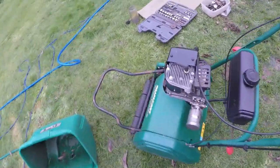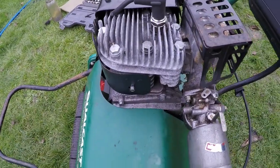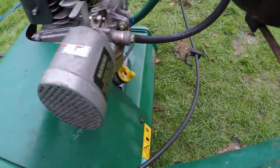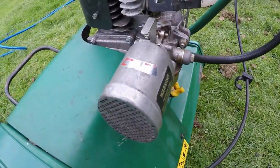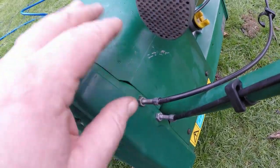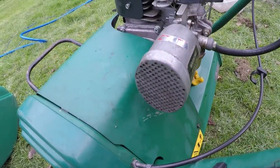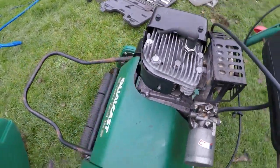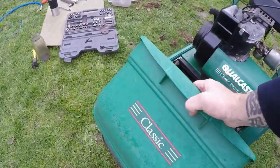I refitted the exhaust clamp as well. I did an oil change, which is quite easy — just take this guard off, fill it one end and check it the other. I dare say you could probably just tip it up, but I checked on YouTube and it said to do it the other side. That's just four screws, two here and two at the front, so it comes off nice and easy. I gave it an overall general clean and bathed it with petrol just to get all the stuff out of the fins so it cools down nicer.